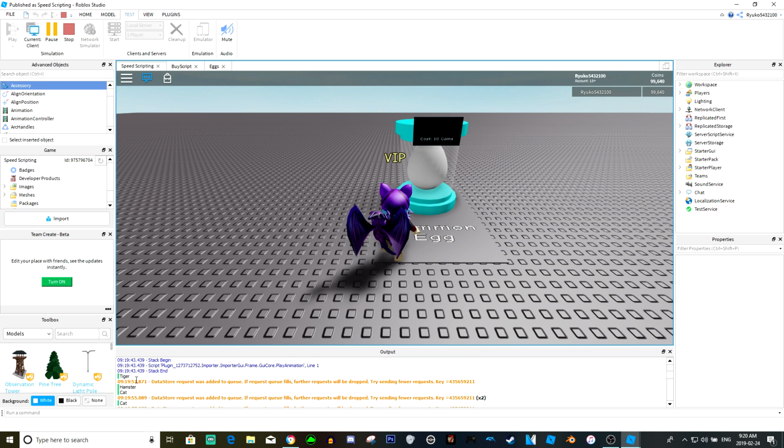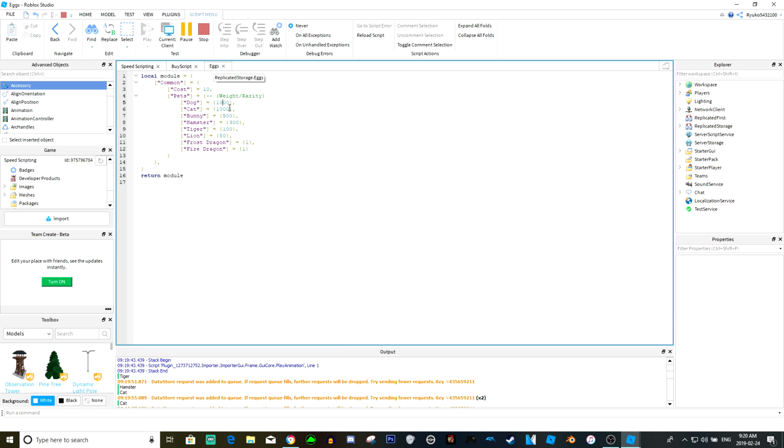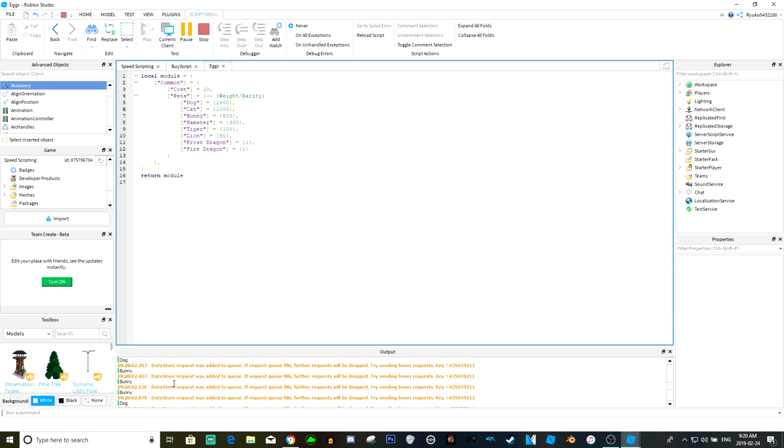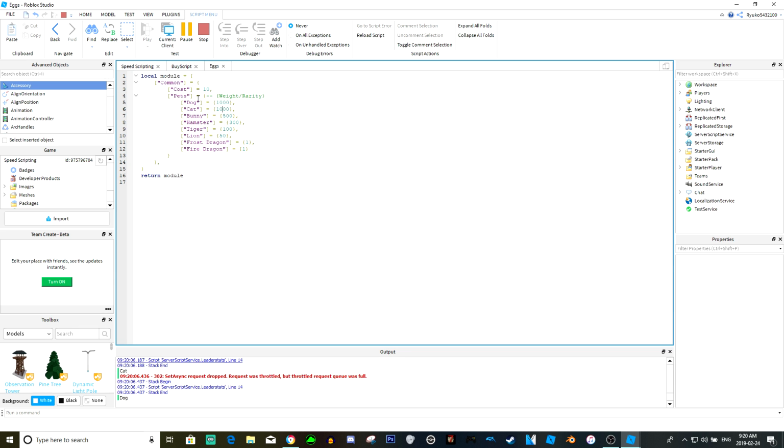We actually got really lucky on the first spin, and it gave us a tiger, which is pretty lucky. Then we got a hamster, which is pretty rare too. Then we got a cat, which is not rare at all, and a bunch of cats, dogs, hamsters, and all the normal stuff. The majority of what we got was these two, which have the most weight, and the second most were these two. We didn't even get a lion or frost dragon or fire dragon.